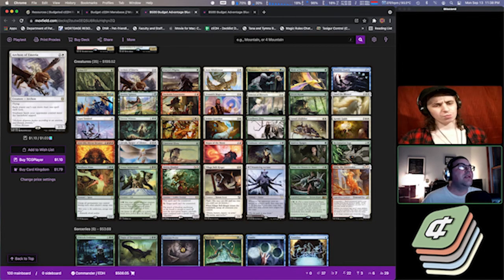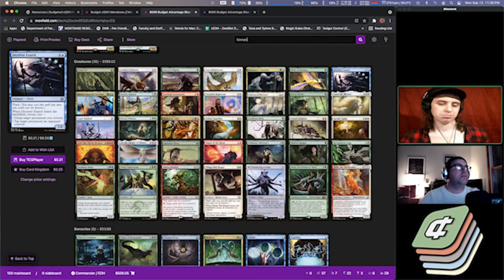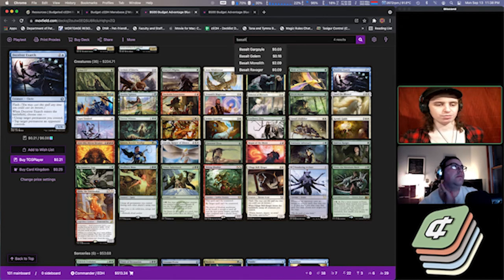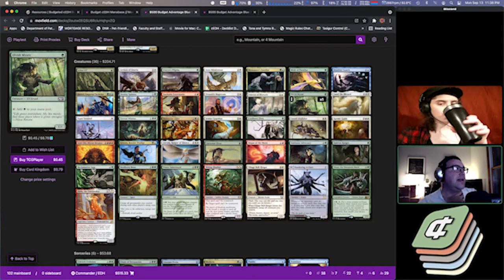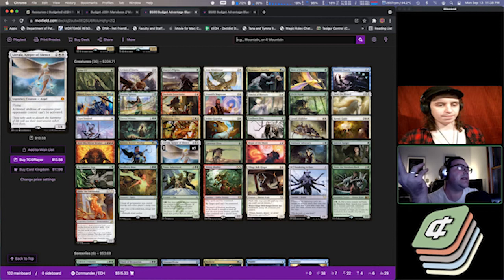How would you feel, since we're on Zirda, adding Kinnan and adding Basalt Monolith? I really like that idea, giving us another option to win the game via infinite mana is always nice. Should our pod Kinnan lines not get shut off? I don't think Kinnan is too much, and Basalt's $2. It's also another reason to not run the Null Rod.